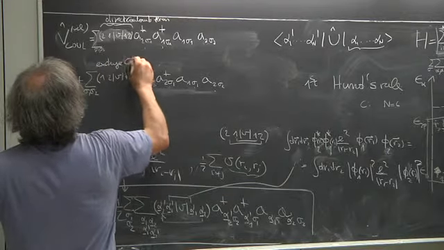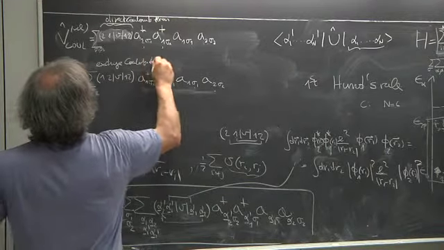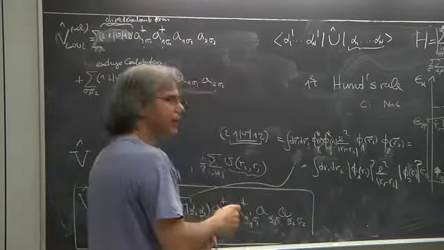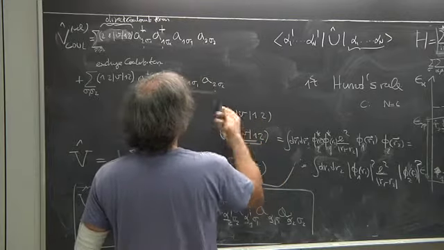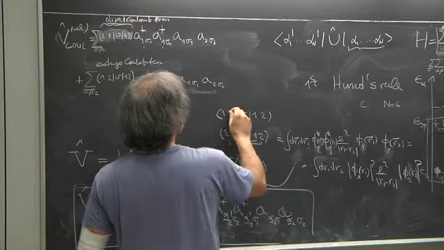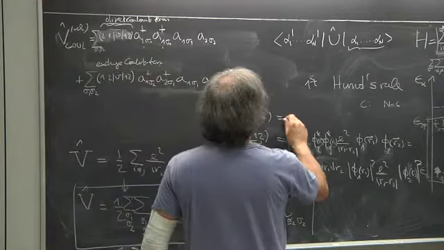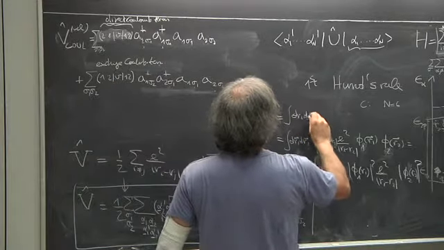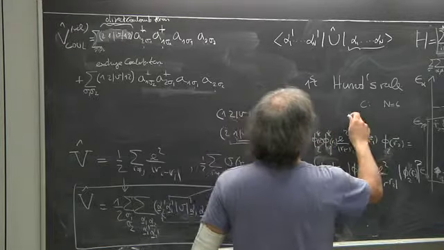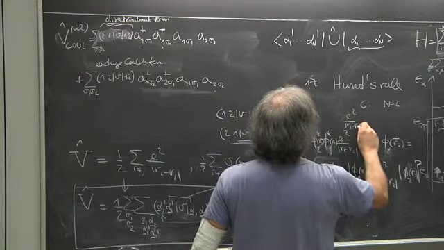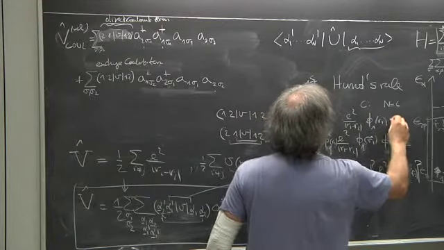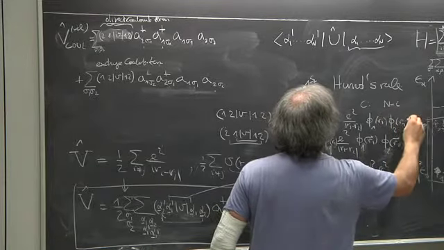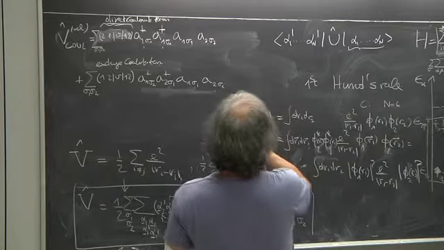Why exchange? Well, by the very simple meaning of the name. I have 1 and 2 on the right, and the exchange configuration, so 2 and 1 on the left. Okay? This implies, again, a double integral. Okay? Now, let me write it. E square over R1 minus R2. So on the right, I have the same thing. So phi 1 R1, phi 2 R2. On the left, however, 1 goes into orbital 2.